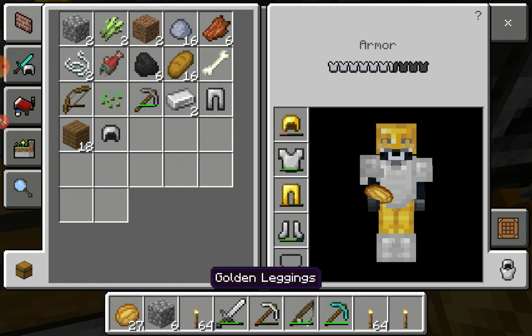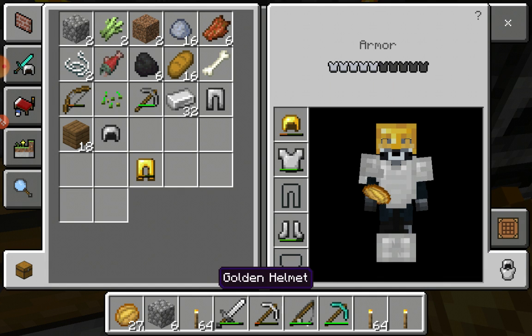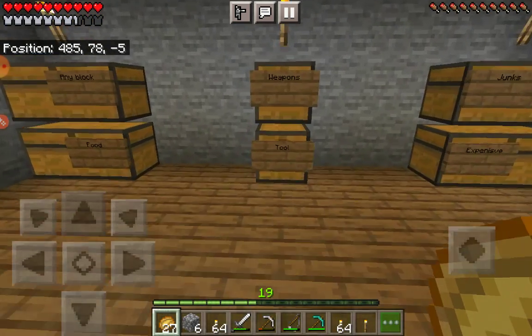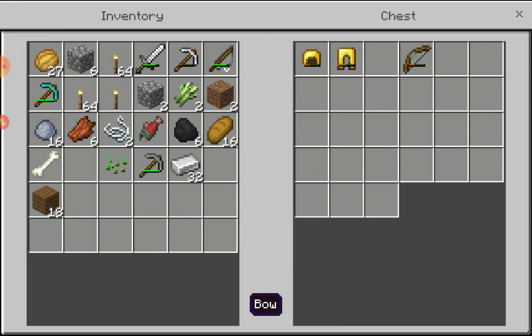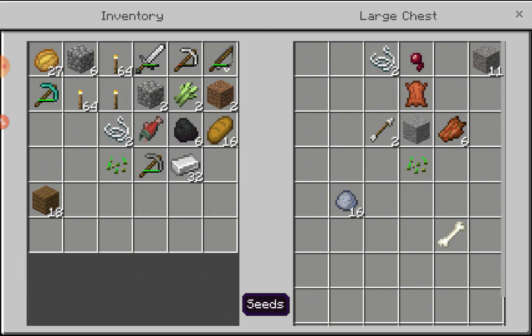Why can't I wear it? What? It's from crafting, we cannot wear it. Let's keep this armor safe so that whenever you have a plan to go to the nether, you will go. And let's put all of this junk here. Coal is not junk for now.